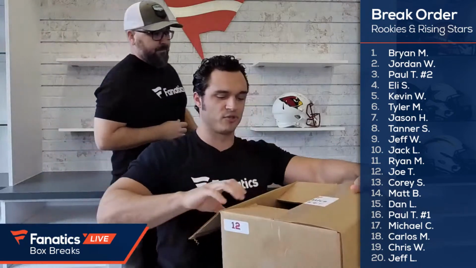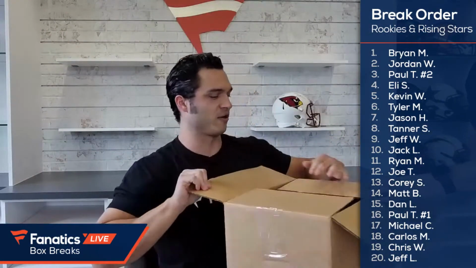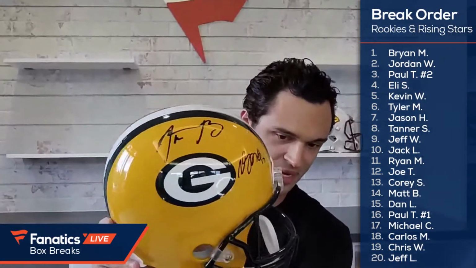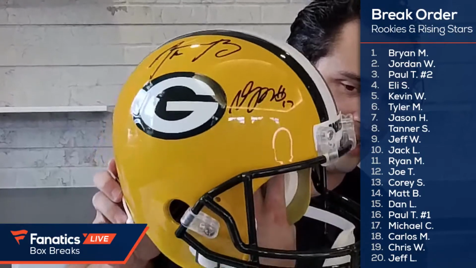Number 12 goes to you, Joe. Oh, what do we have here? We got a Packers helmet. Oh, this is a big one. It's a dual signed Packers helmet. Aaron Rodgers, Devontae Adams. This one retails for about $1,100.